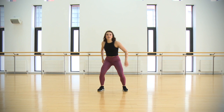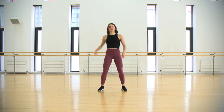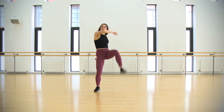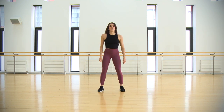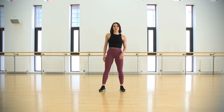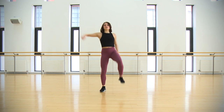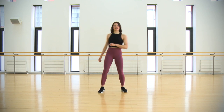And again, this is really fun, so you can just throw this away. So you've got a step. It's like you're throwing something. So you've got a ball in your hand. Throw the ball, throw the ball, throw the ball, throw the ball. And again, that's just starting with your left leg you're going to raise first. So left comes up, right comes up, and it's the opposite hand to leg, okay?